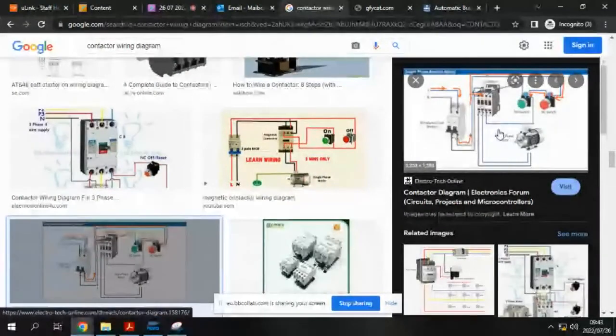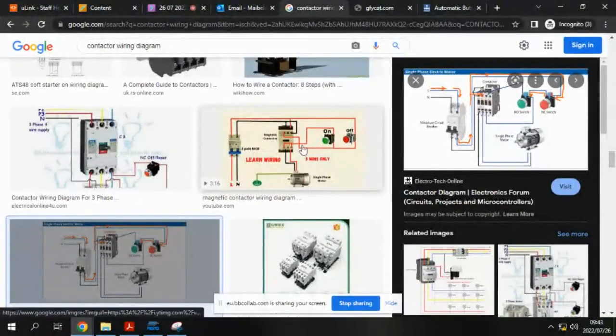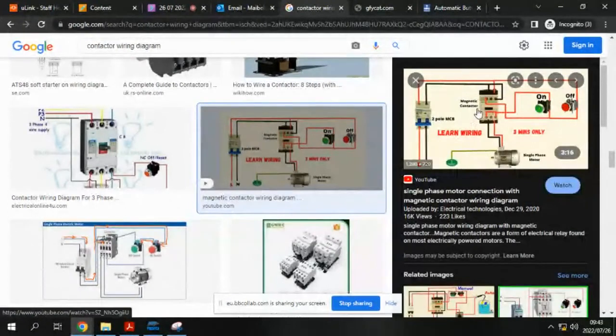So normally the circuitry will be something like this or like this. Why is Google no longer doing a proper image? So your push buttons are connected directly to the contactor, through A1 and A2. Then the contactor is connected directly to the motor. So we are already using a normal switch, like a normal circuit breaker, basically.